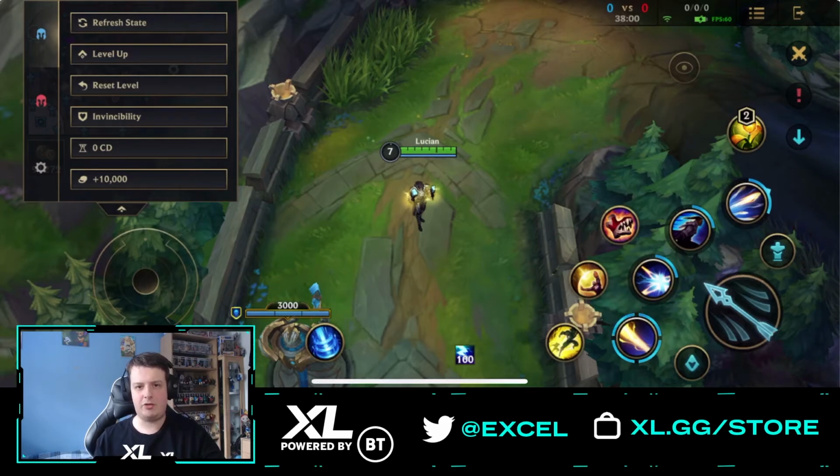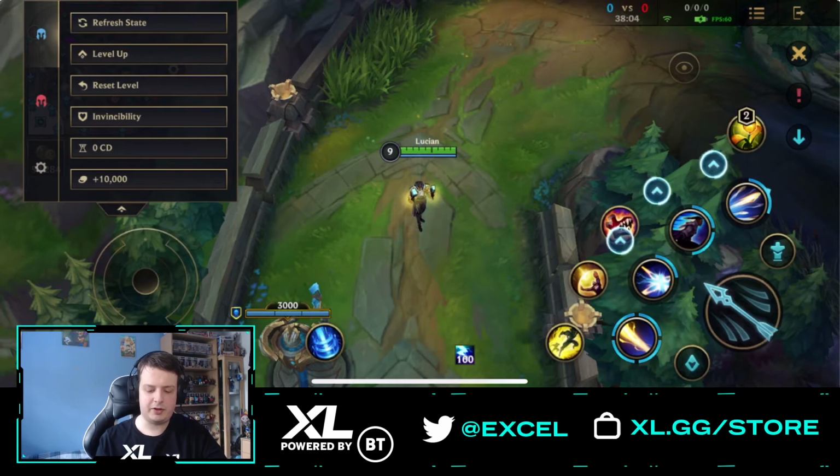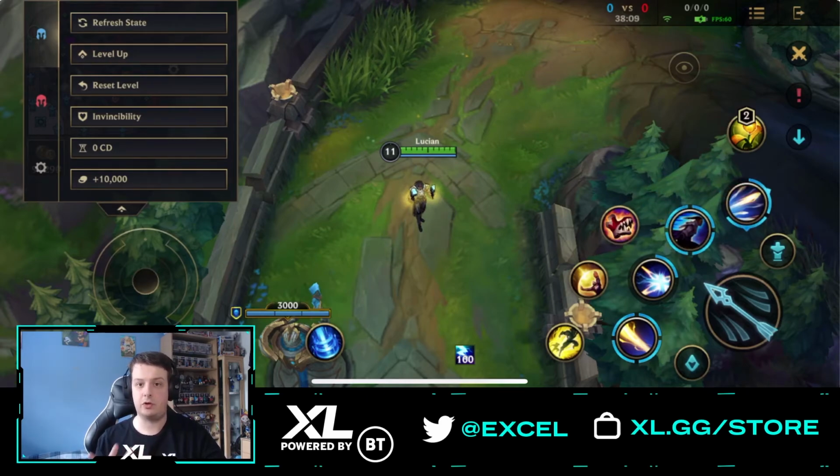Gives you some nice damage, gives you the cooldown reduction as well, which is really awesome. Then you want to go for your third ability. Again, your third ability is really important because it will reduce the cooldown. So this also helps with getting your combos off, so you can reduce the cooldown even more of your third ability.